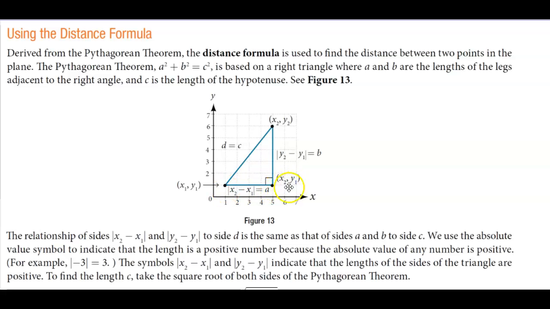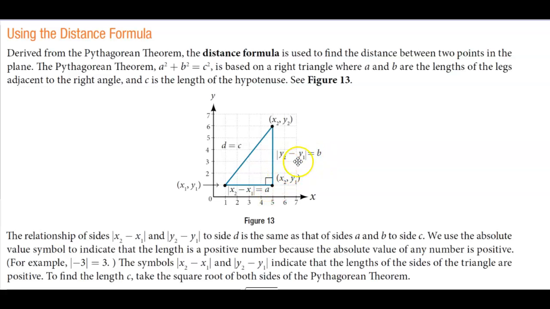represents x2 and y1. So to find the distance from here to here, this is on the x-axis, we would take the absolute value of x2 minus x1 because the absolute value makes that distance positive. When we talk about distance, it has to be a positive value, and that's how we get A. Now over here, if we look at these 2 points, we have x2 and y1, x2 and y2, but this is the distance location for y. So we want to find y2 minus y1, and whatever that value gives us, the absolute value is going to give us a positive value for B.